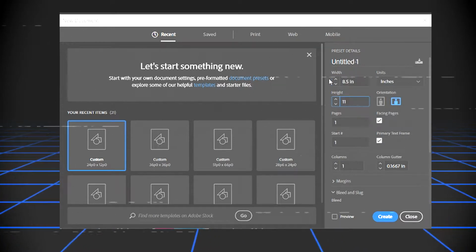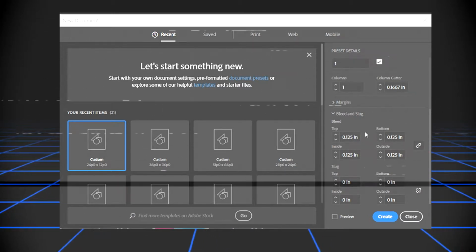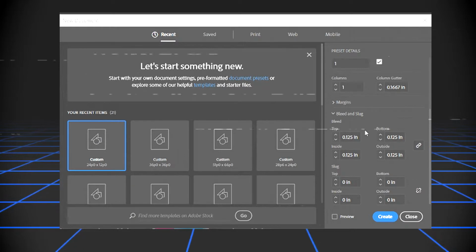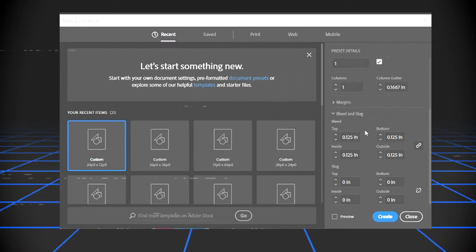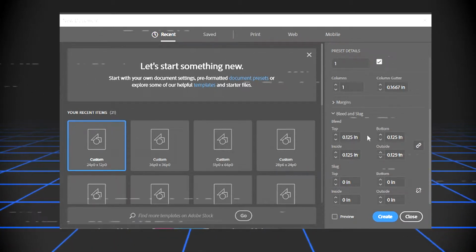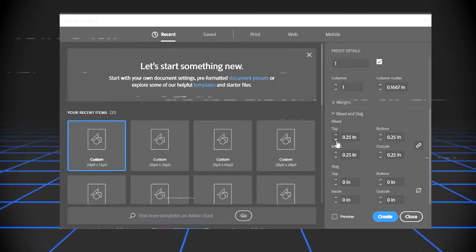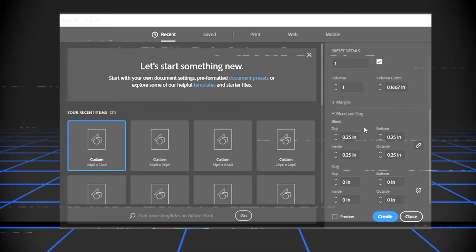Set up your other settings however you need, and then come down to this menu, which is called Bleed and Slug. Bleed is extra area around your document that stops your print from coming out with weird white edges. Think of it as a little extra safety net for your colors. If you're printing here in the lab, you should probably set your bleed to either 1/8 or 1/4 of an inch, depending on the size of your document. Larger documents, because the paper is bigger, sometimes need a little more bleed.